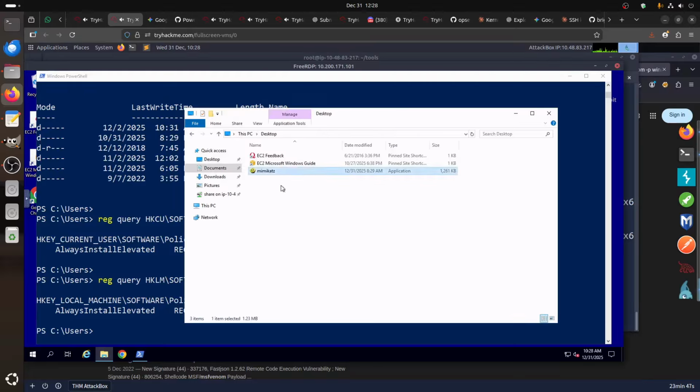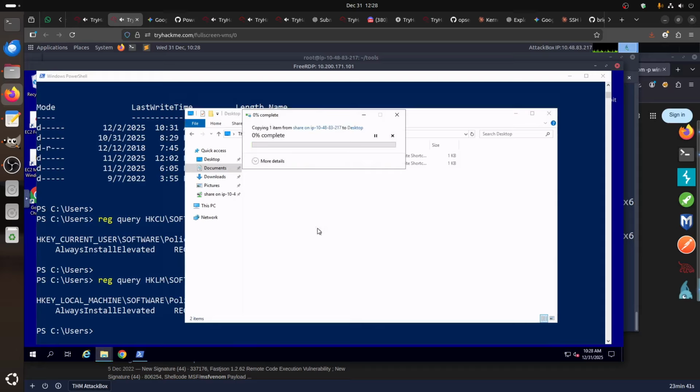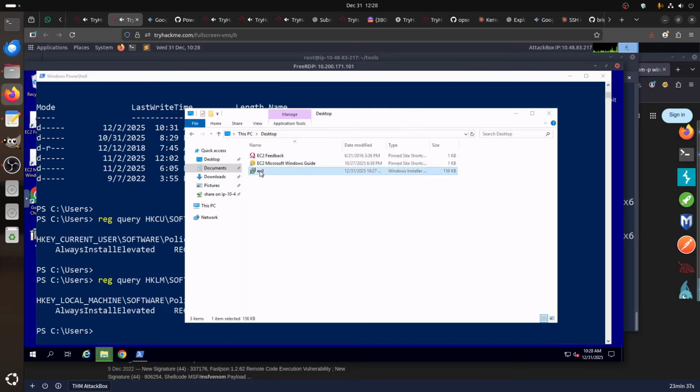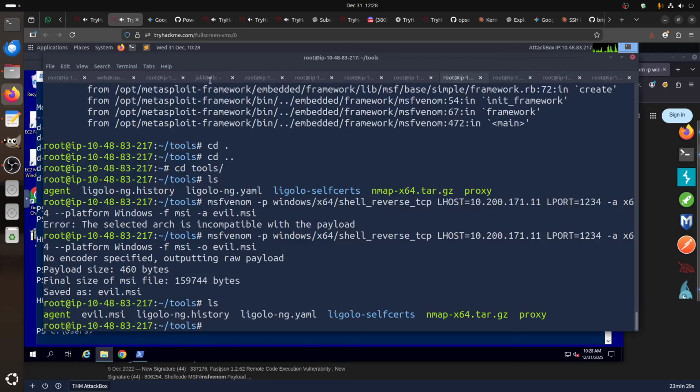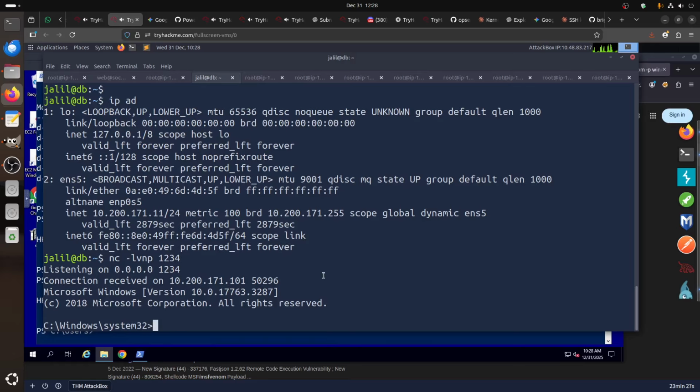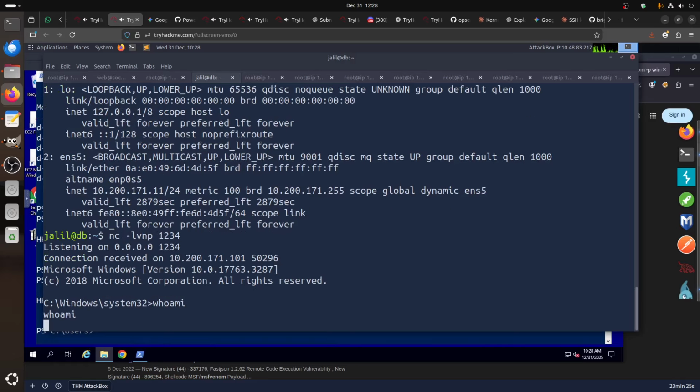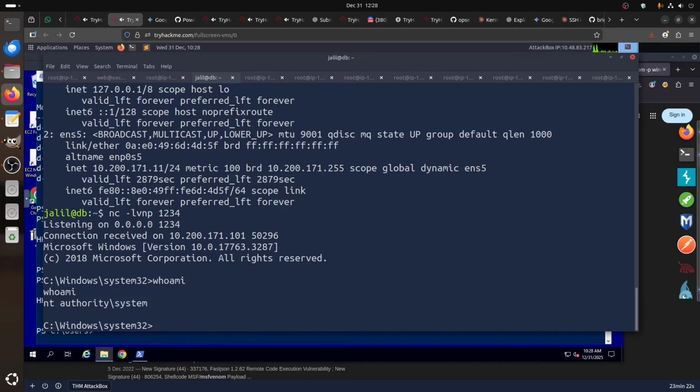Damn it, I'm supposed to delete the other one. Paste. Now if I click on it, don't worry, you can just press OK. You can go to your session, run whoami, and I'm an authorized system.